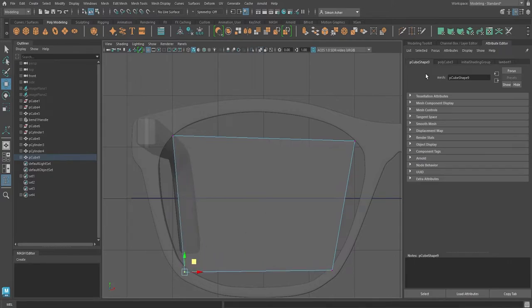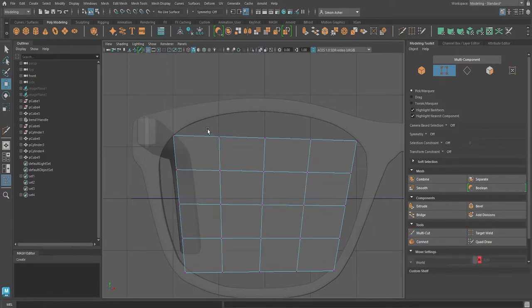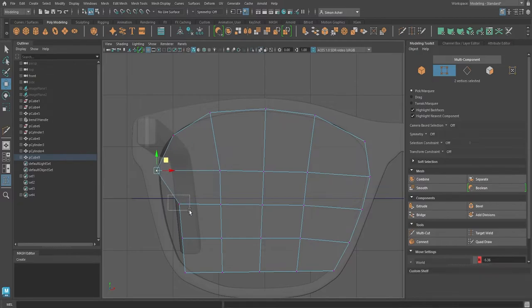And then I'm going to have to add in quite a few edge loops. So I'm just going to click like that, and then we're just going to drag and see how we get on, see if we need any more. Working our way around, we might need a few more. Yeah, probably need some more up here.